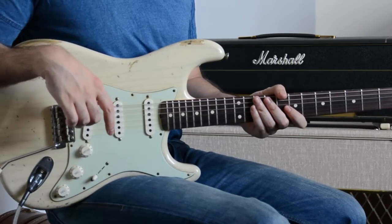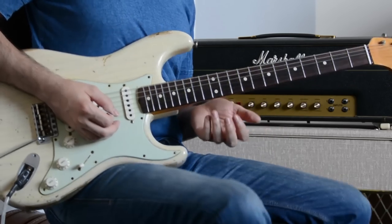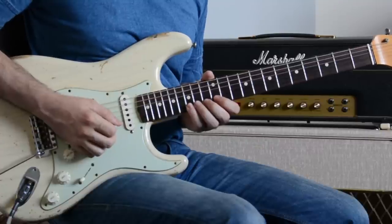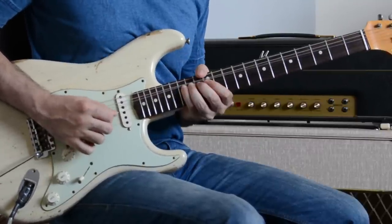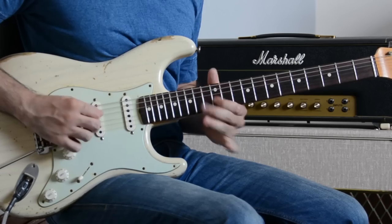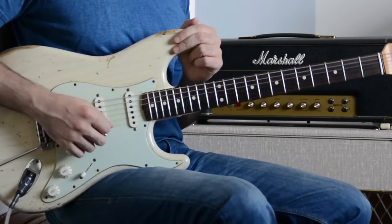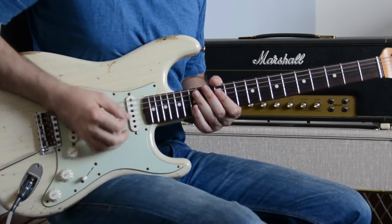I added my own solo. I use a wah on the cover, you don't have to, but it sounds nicer with a wah. You bend on the second string on 15th fret one tone. Something like this, not exactly because I improvise most of the time. But the main structure is like this.